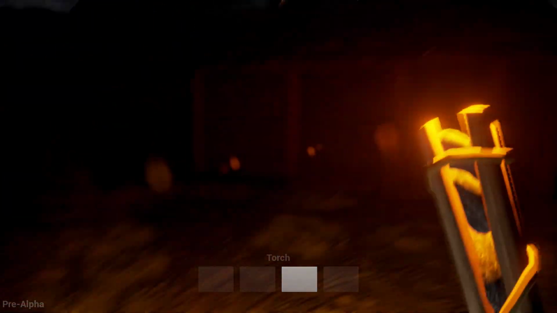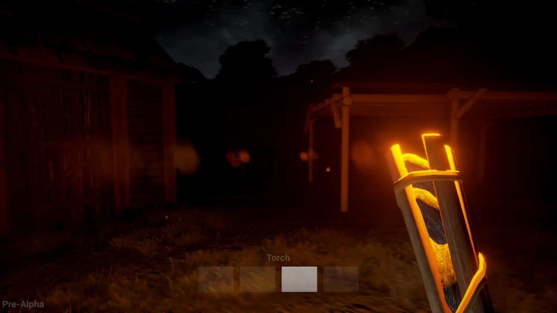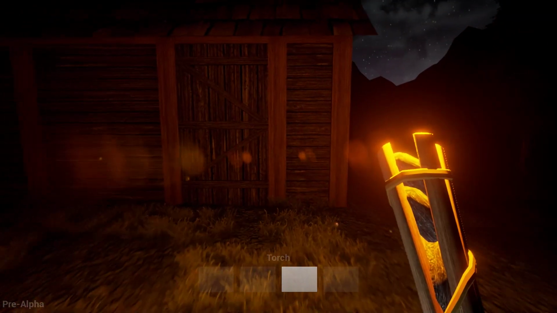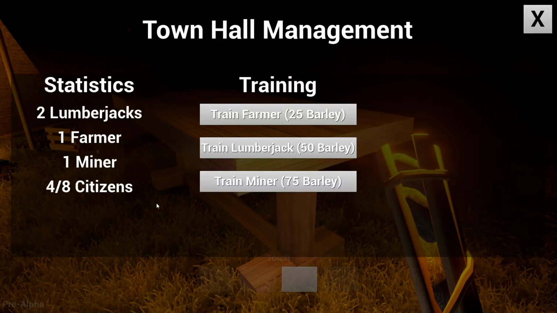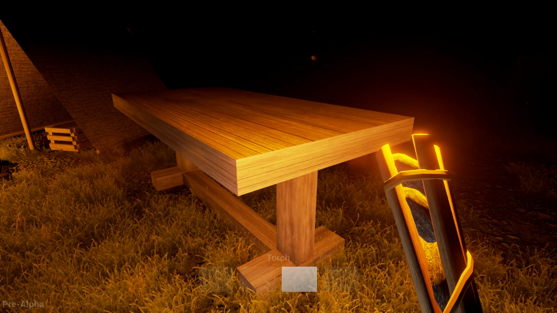Can we go in it? No, not yet. It's okay, but the aesthetic is correct, so that's fine. I like how you don't have to group them and it's not grid-based. You could just kind of place it wherever. I don't know if you can really clip stuff together, but we should have some maximum population increase now, and because of our farmer, we've probably been getting a lot of barley, which I haven't been neglecting.